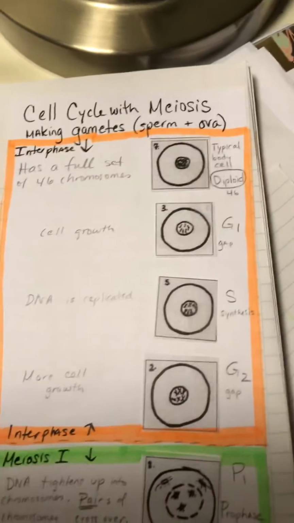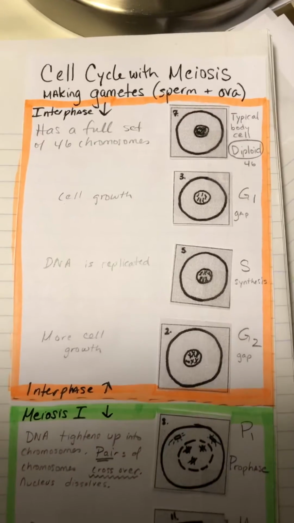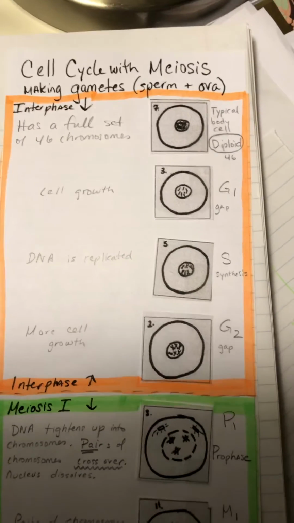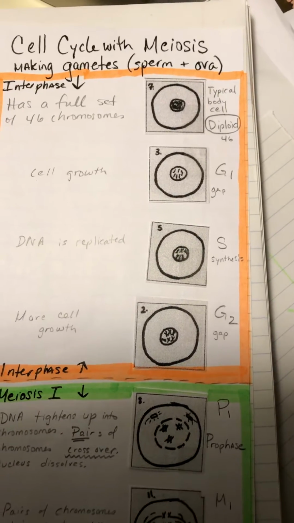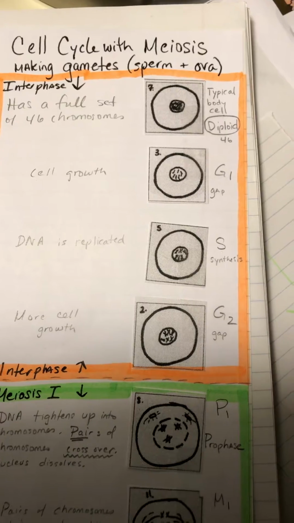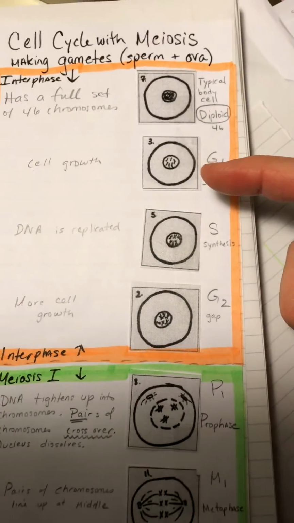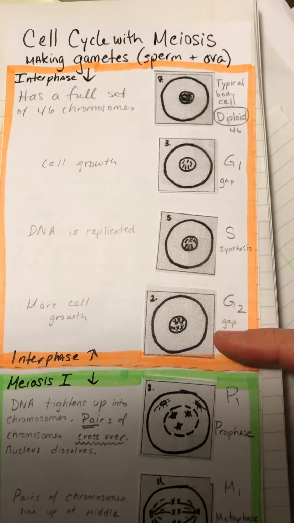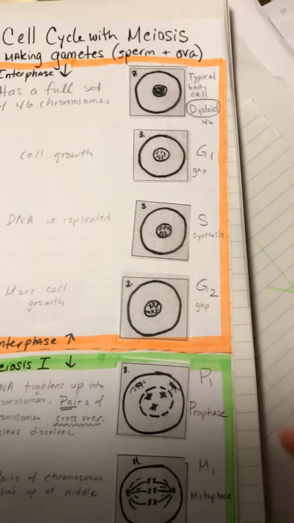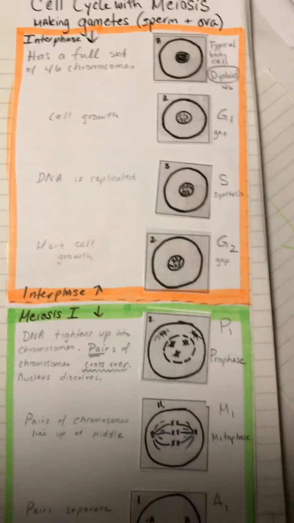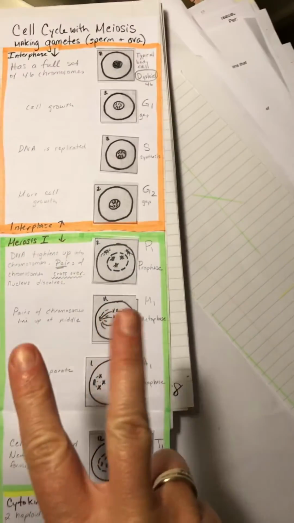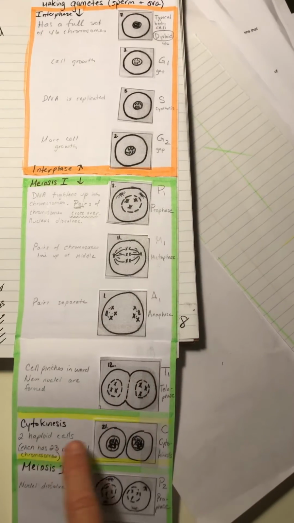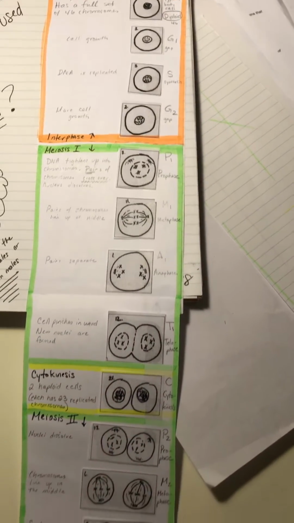The opening segment talks about cell cycle as your header, and then we've got an interphase. Interphase is very similar to what we saw in the cell cycle with mitosis, where we have a growth phase, synthesis where DNA is replicated, and then another growth phase. Next up, we have the beginning of meiosis. Meiosis happens in this process 2 times. So you'll see the first meiotic division, then we'll see cytokinesis, and then we'll see more meiosis.